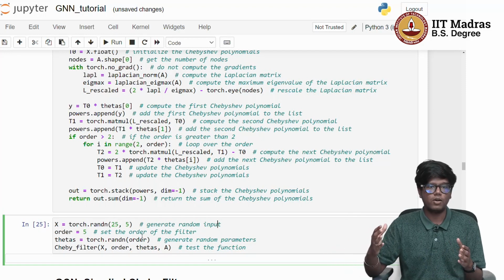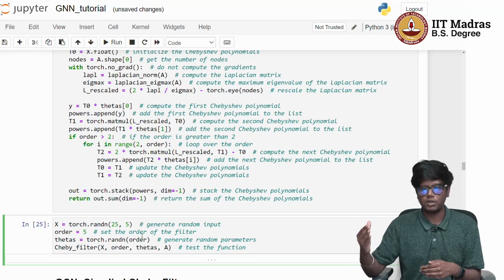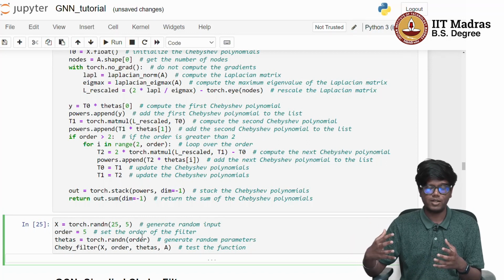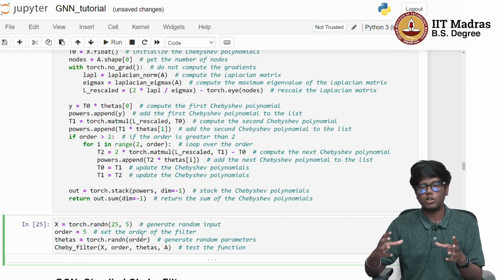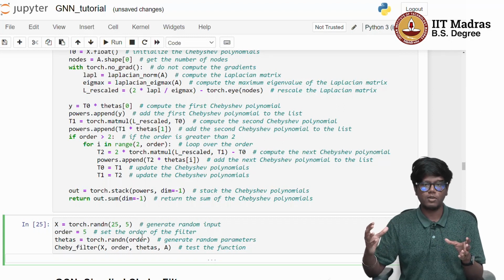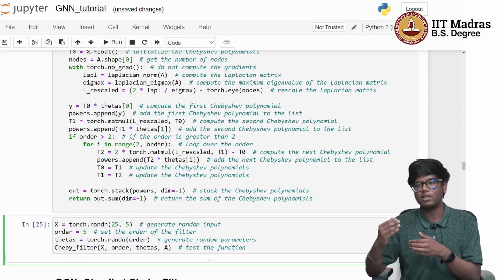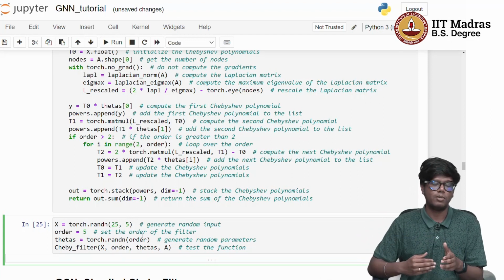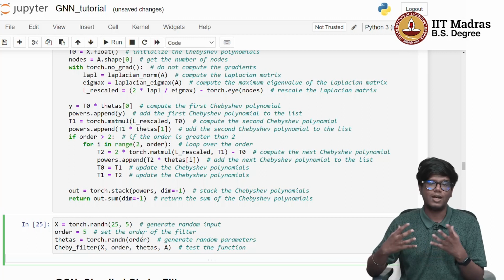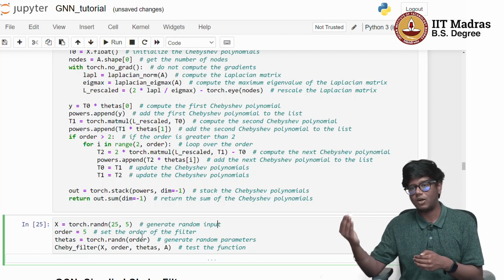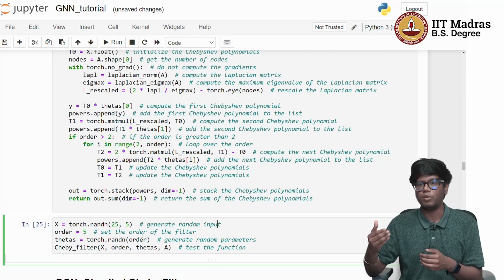And if the order grows in size, let's say if I take the order as 10 or something, it can actually incorporate most of the graph structural information into the feature learning process. But again, if I increase the order, the number of parameters will become large. And for larger graphs, if you keep on increasing the order, you have to deal with more and more parameters.